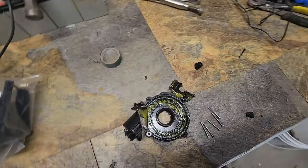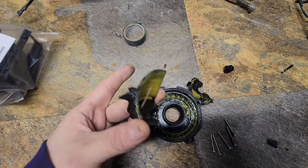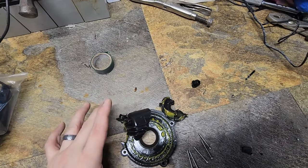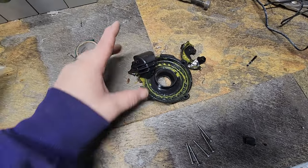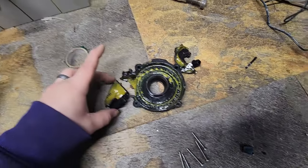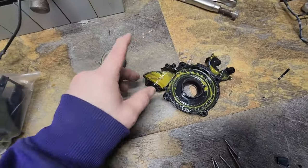All right, so here's the old parts. All that grease in there, that's just gross. I was playing with it just to see if maybe something was loose, but it was actually cracked. The entire thing basically exploded inside the housing.